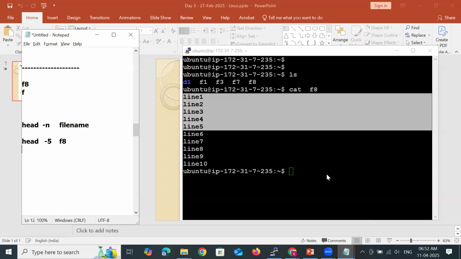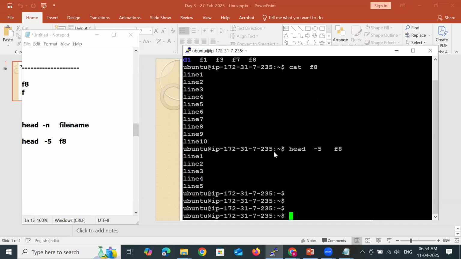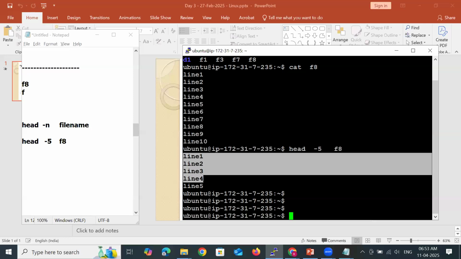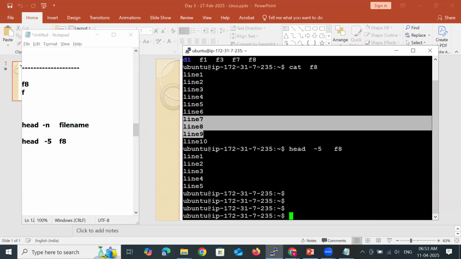So let's do that. You are not getting the complete file, you're getting only the first n number of lines. Am I right? Yes.